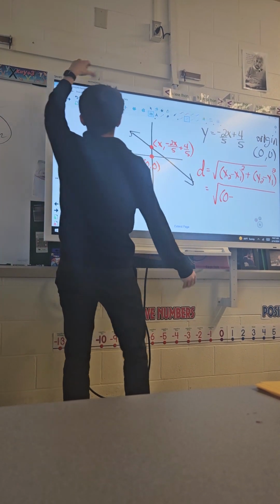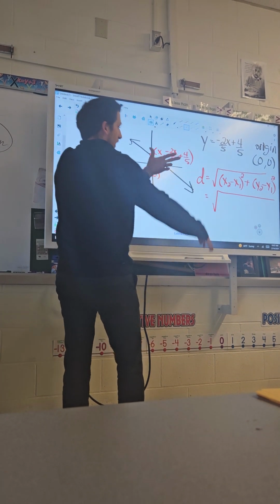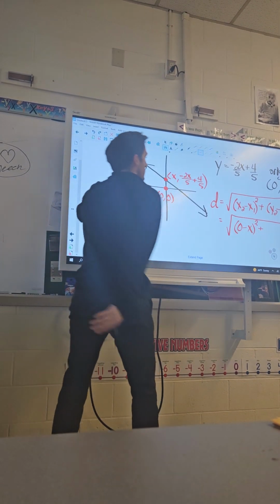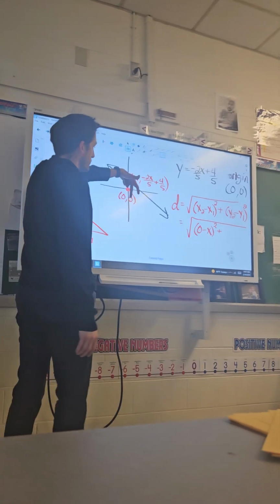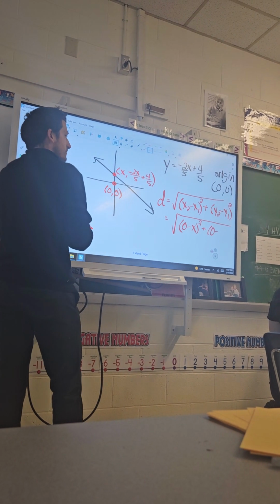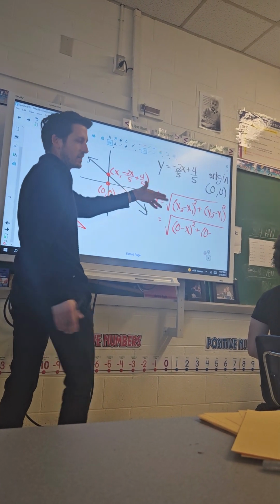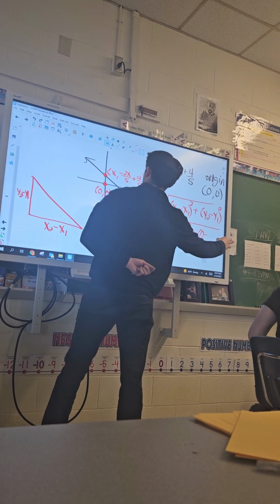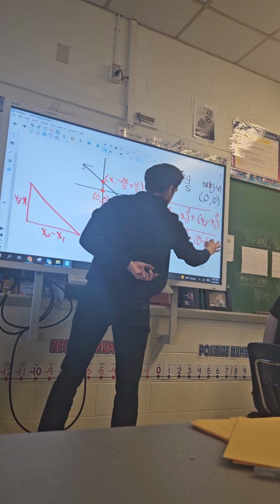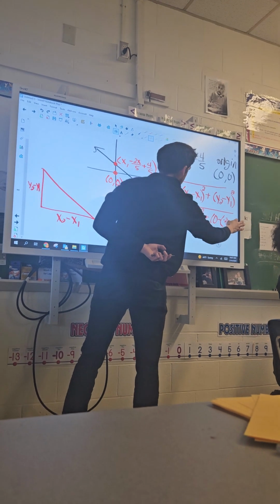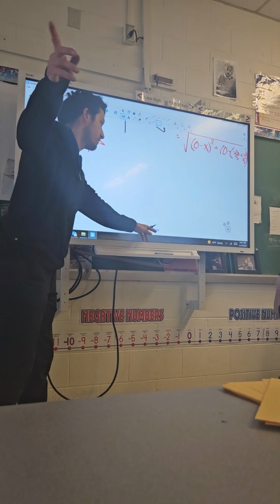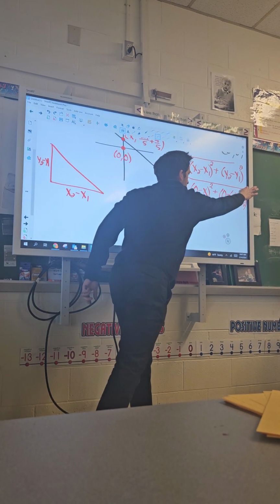0 minus. I guess I was reversed from that. 0 minus x squared. That's the change in the x values. And then the change in the y values. 0 minus. I probably should have done this reverse so I don't have to subtract something that has a negative. Yeah, we should delete that. 0 minus all of this, 2 over 5, minus negative 2 over 5 x plus 4 over 5, squared. All of it on the side.